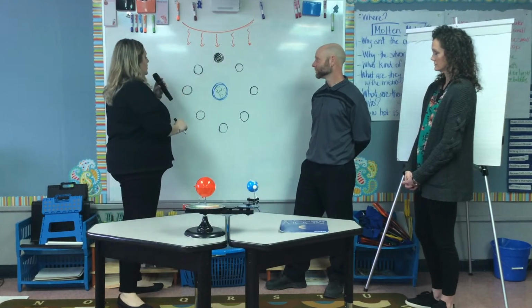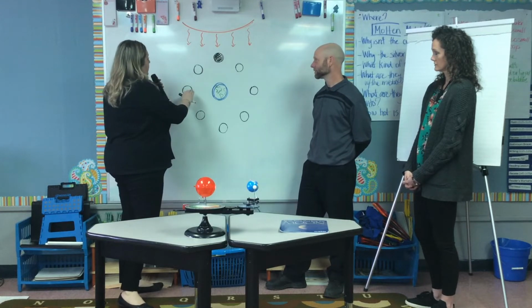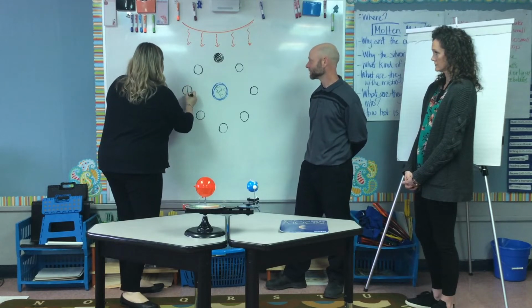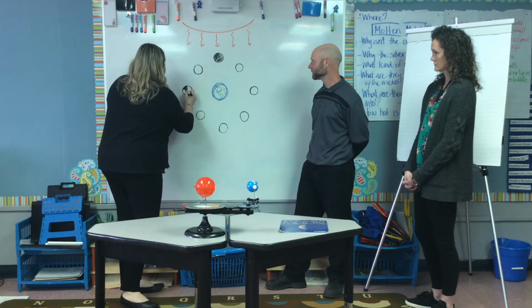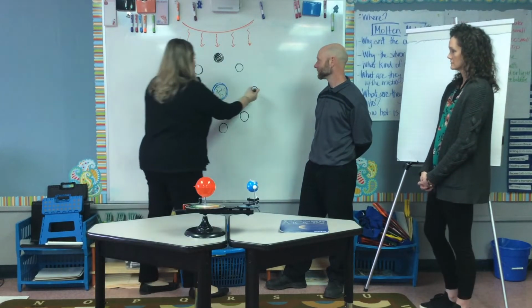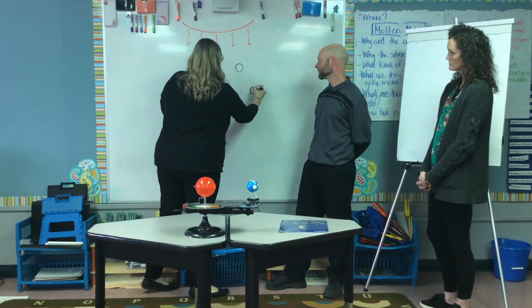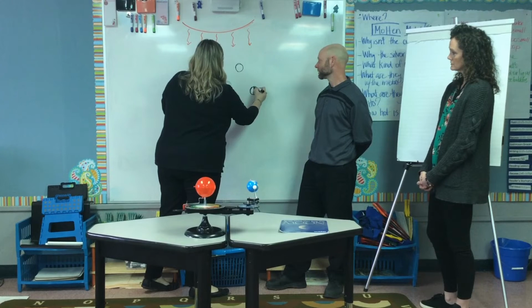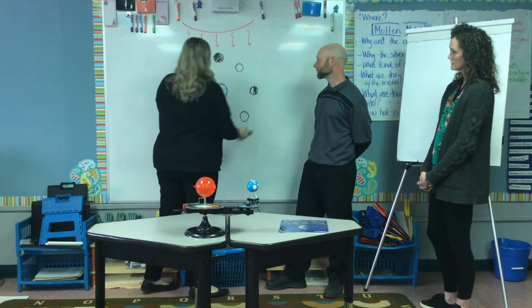Well, right here, we'd be able to see half of the moon, but not the other half. We'd just be able to see the light on the right half. So from the Earth, it would look like this. And most of us call that first quarter. The opposite side is going to be the opposite. We're only going to see the left half, and that's going to be called the last quarter.